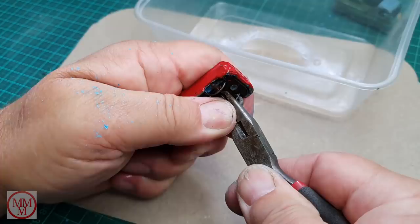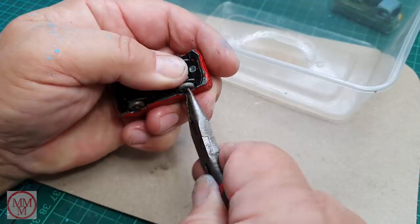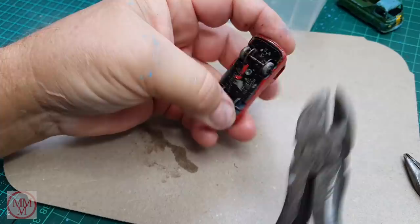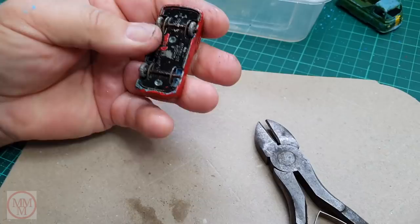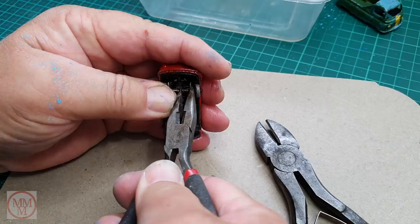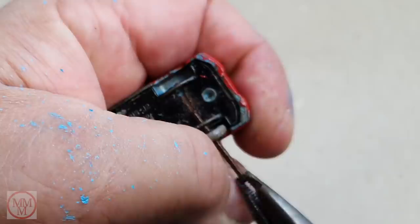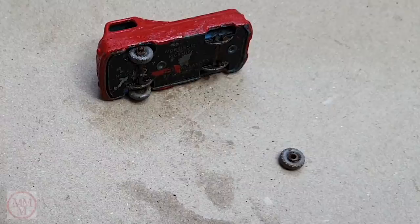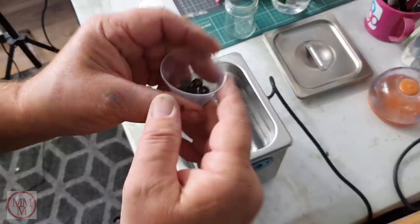Going back to the red model that's been soaking in WD-40 — the axles have not actually become any freer, so I'm a little disappointed. I'm using needle nose pliers to grip the end of the axle and try to work it loose, but I realize I'm fighting a losing battle. I end up cutting the axles off with side cutters and attempt to force the ends out using the leverage of the chassis against the needle nose pliers. After a bit of wiggling and tugging I get it out, and I'm rather surprised — there's only one wheel. I think the other one fell on the floor, but I've got some spares so I'm not too concerned. I'm going to clean these wheels in the ultrasonic cleaner.